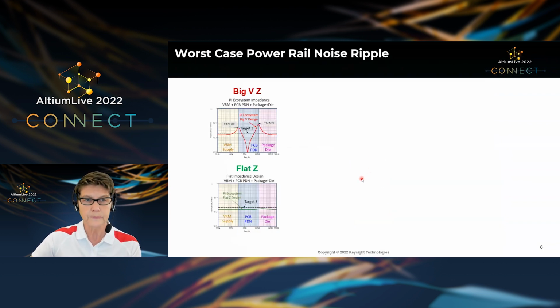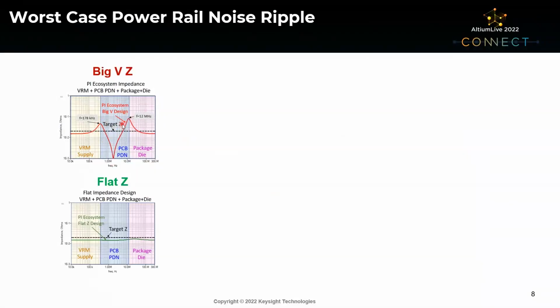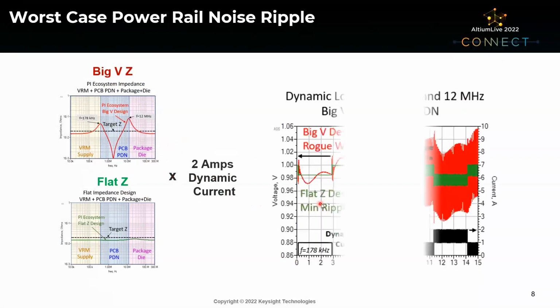Why is this so important? If we look at the design where things are not matched, I call this the big V design. You maybe selected an array of all the same type capacitors, which drove this series resonant frequency ESR impedance very low, but you have these resonant peaks here. So this is a non-flat multi-pole design, the big V. And then we have the example where we matched the capacitance with the VRM and the inductance with the package for our decoupling capacitors on our PDN, and we have the flat design. We can take each one of these designs here and excite it with 2 amps of dynamic current, and we can look at what happens in the time domain.